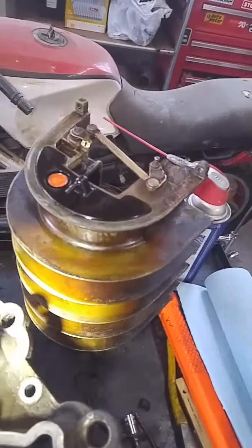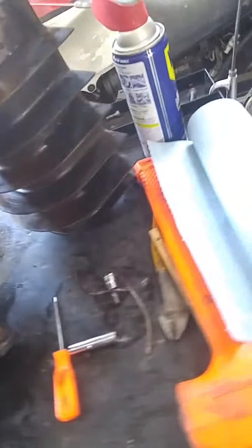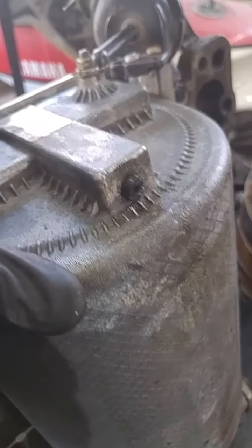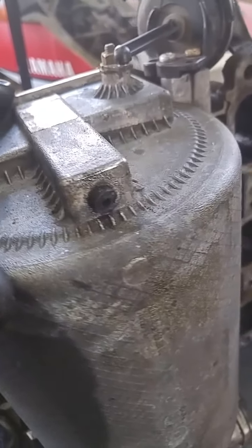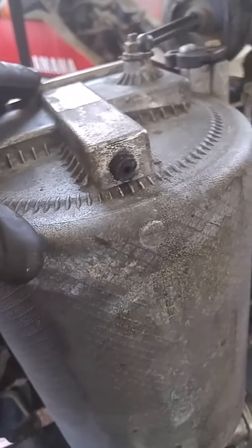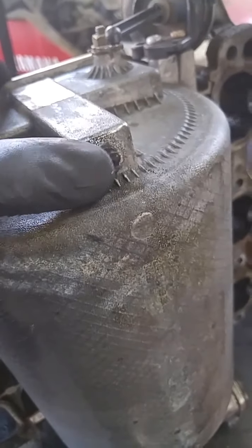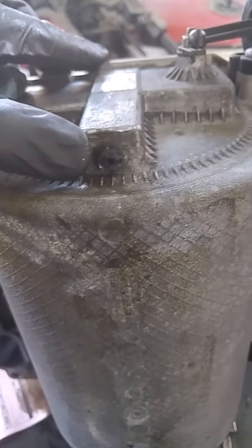Yeah, another fun project for me. Working on a 2004 ML 350. There's an intake manifold vacuum supply for the variable intake runners. So as you can see, this one is broken off right out of the manifold.